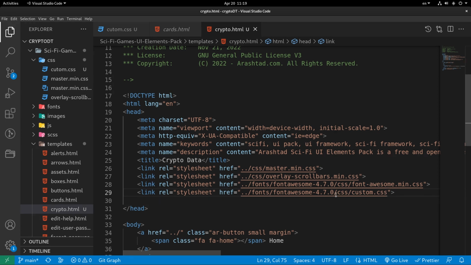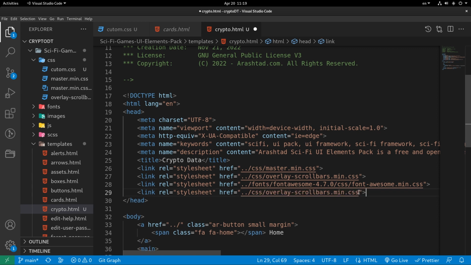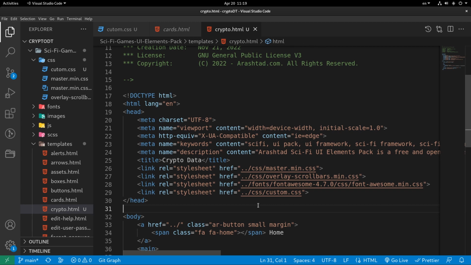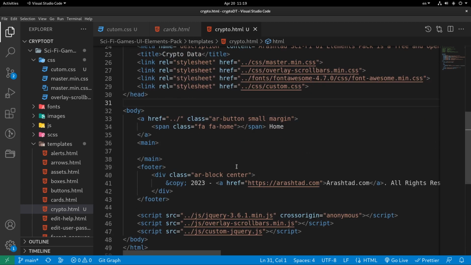And actually here we'll need to head over to the one we can copy from this one and paste it here, and then we'll add the custom.css. So here inside of the CSS folder, custom.css. There we go.